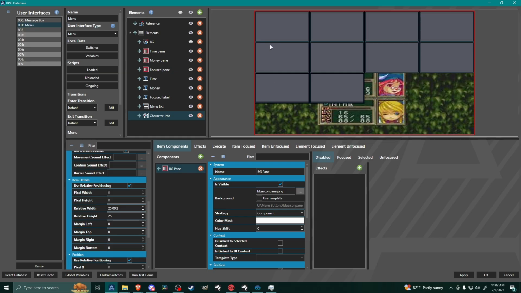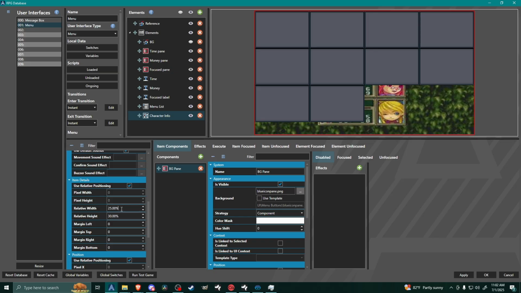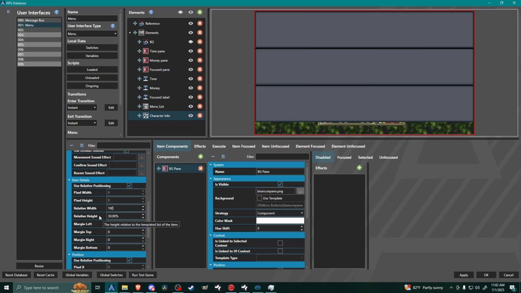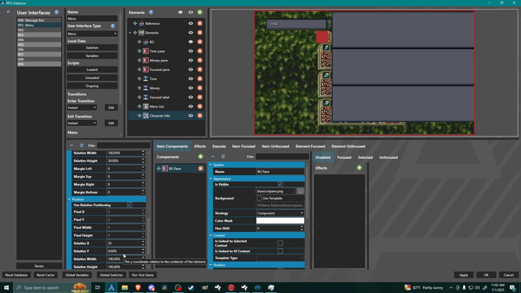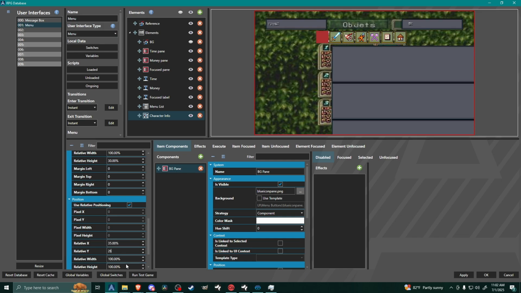The 4th row is not showing up here, but you can see there's space for a 4th row. That's just because of the other settings I have adjusted. So let's just go ahead and set width to 100, height to 30. Scroll down and set my relative X to like 35. Just get my values in place here.